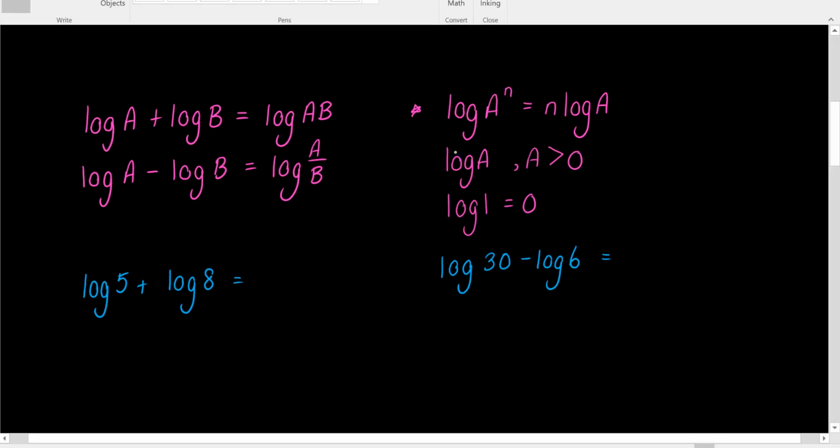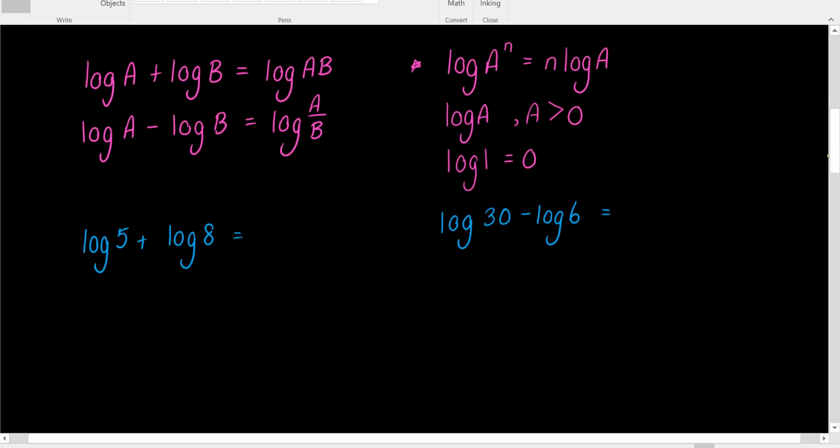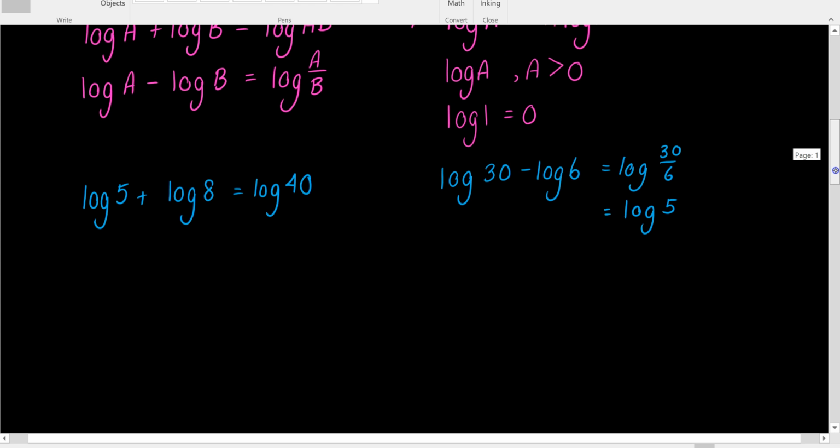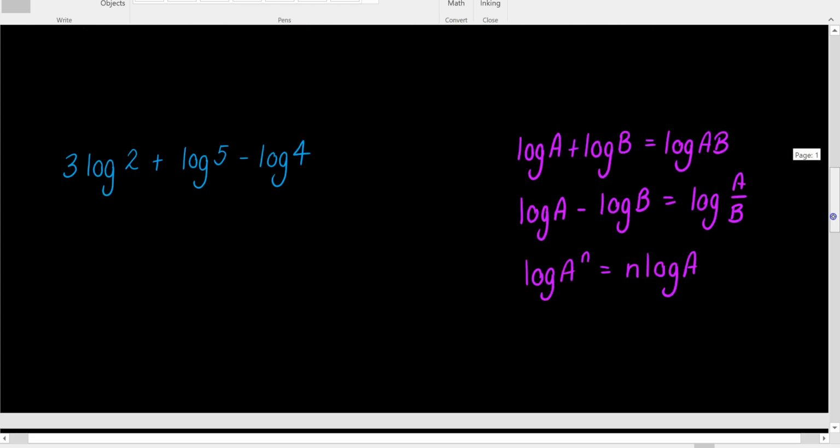And one of the things that you're going to be asked to do is to just fool around with these rules to help you simplify expressions. So for this one, we can see very clearly we've got log a plus log b, so we follow this rule and we can say, well, that's simply 5 times 8, that simplifies to log 40. That's all we have to do. With this one, we say log 30 take 6, so we're looking at this rule here, divide them, so this becomes log 30 over 6, which is also known as log 5. You can pop that into your calculator, put this and then put this, and you'll see that you get the same answer.